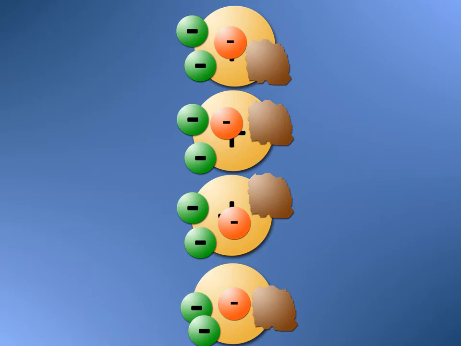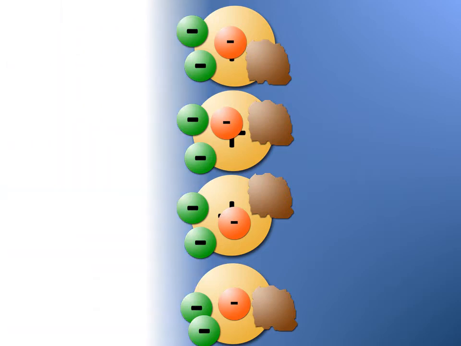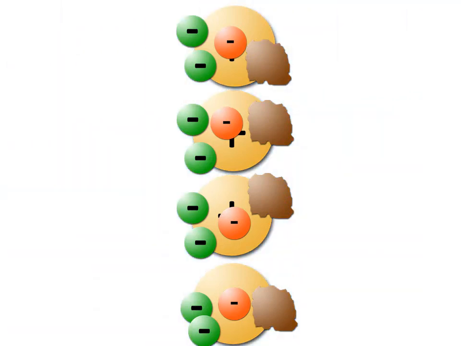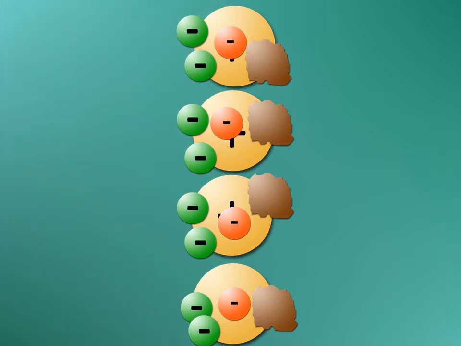The water softener's resin cleaning process is called the regeneration cycle. When this begins, a valve shuts off the flow of water to the house and begins to draw salt brine water in from the brine tank. This brine water is then circulated for a number of minutes in the opposite direction of the normal flow of the water.